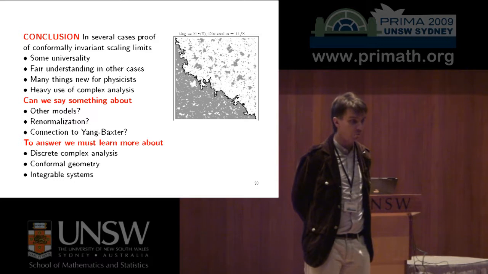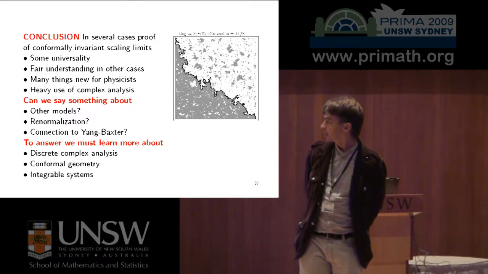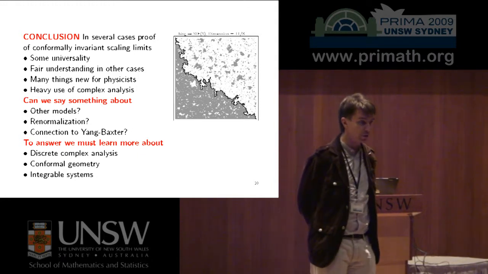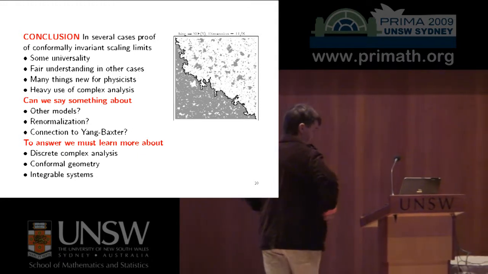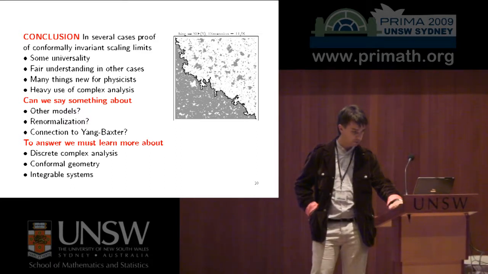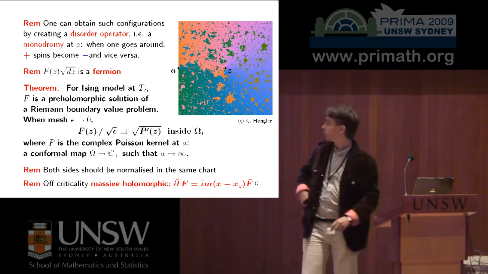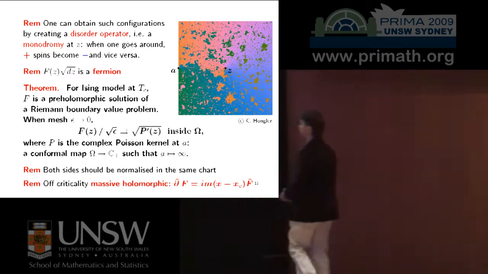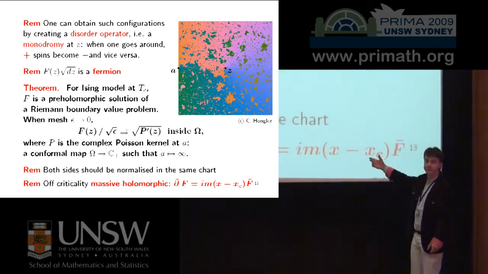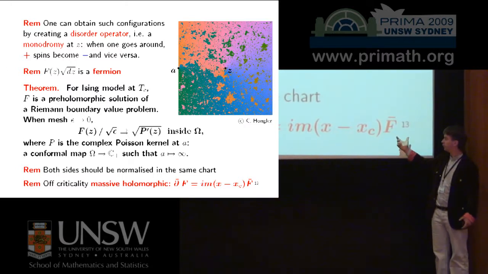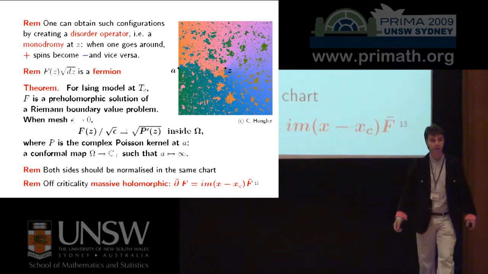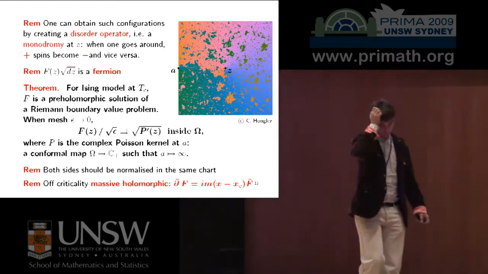Now, what you would get off criticality, I think I briefly mentioned this. Off criticality, you would get a massive form of the Cauchy-Riemann equation. Yeah, you would get an equation of this type that instead of d bar f equal to 0, things won't disappear, but you will have some remaining terms which will be a linear function of f, and it will actually be f bar with some constant in front, with some imaginary constant in front.